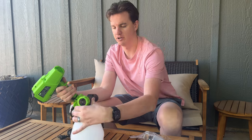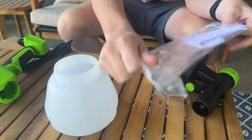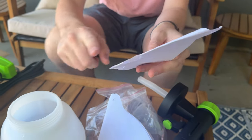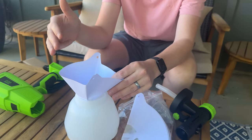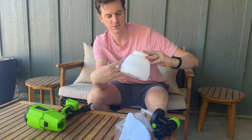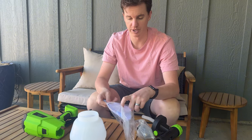You take the sprayer bottle, which you can unscrew the bottom when you're ready to fill it up, and then all you do is put a filter on the top. These filters have a mesh screen, so when you're filling with paint, any clumps or imperfections don't get into the sprayer, which is really important. They're disposable, so you can buy replacements. On the side of the bottle, there's a line that goes up to 1300 milliliters. My other sprayer is quite a bit smaller, so that will help when you're doing big projects.